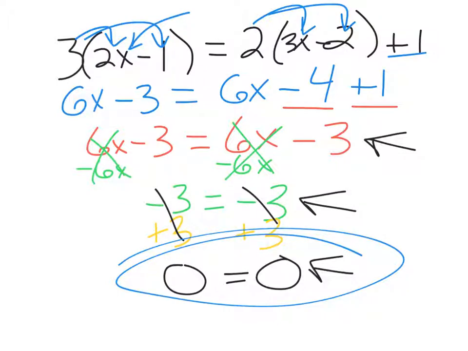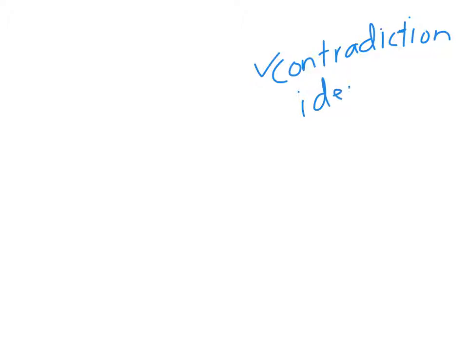So like I said, on Alex, that is what's called all real numbers. Our solutions is what it will have you check. But on next week's quiz, you would just write in the word identity. So that's the difference here. Again, we're looking at the difference of contradiction, and that's what we saw for letter A in the previous question that we just did. This one was what's called an identity, because one side is equal to the other, so we would simply write in the word identity.